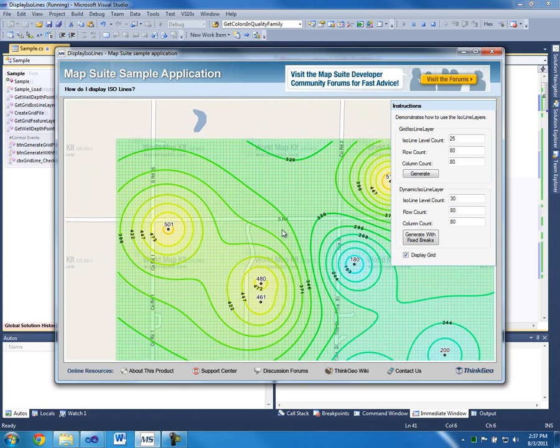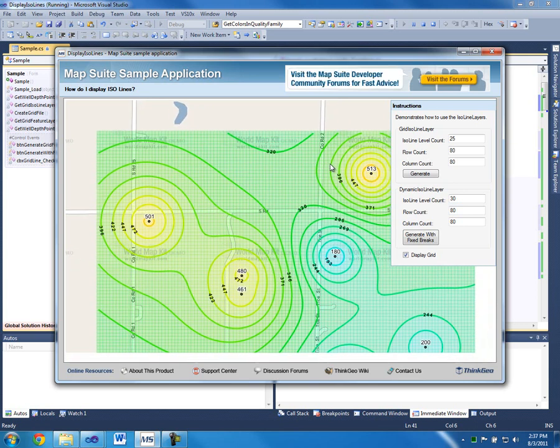In this one we happen to take whatever the current extent was when the application loaded, and then we do what's called gridding, and we do what's called interpolation, and the interpolation is based on a grid. For this particular one we wanted 80 rows and 80 columns. Of course, we can change these numbers to get a more dense grid or a sparser grid.